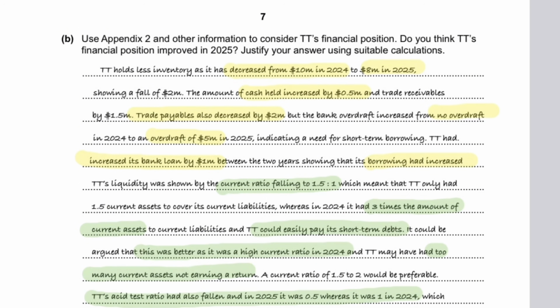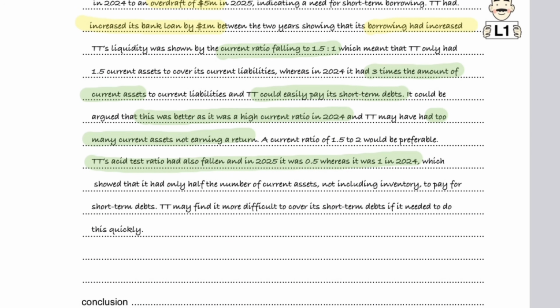And the only adjustments I have done is for the conclusion, which is for the 3 level 3 points. According to the examiner's feedback, the first paragraph, the bits in yellow, is a level 1 answer, as the candidate has simply just described the numbers, and really they have just copied the information from the case study and put it into a paragraph. Now, for the second paragraph, the examiner's comment stated that just this paragraph alone in the green got 3 level 2 marks.